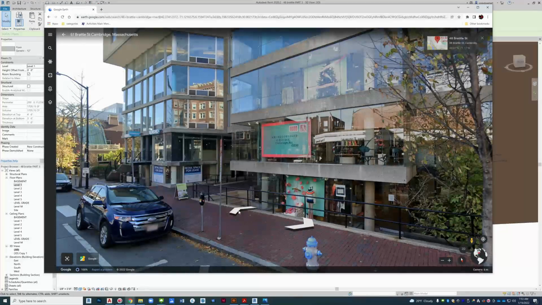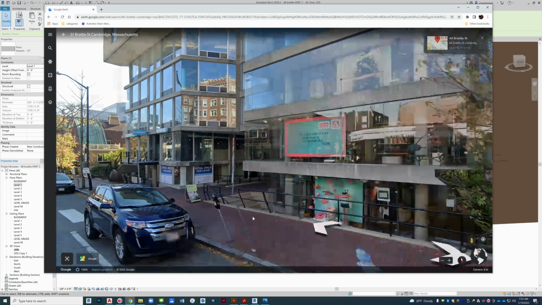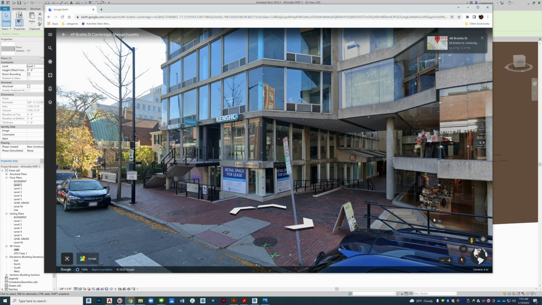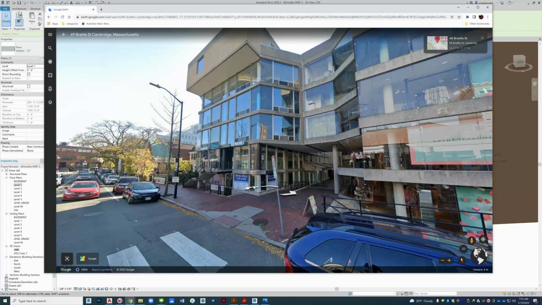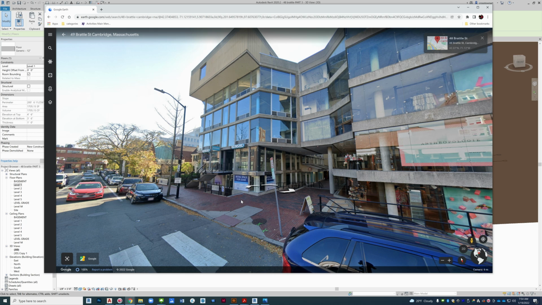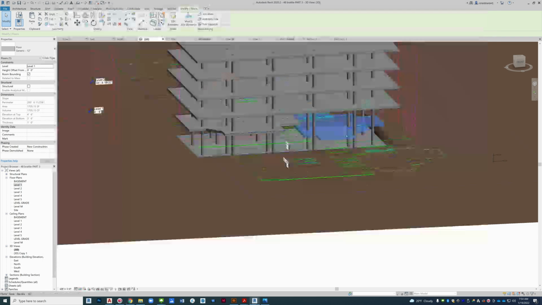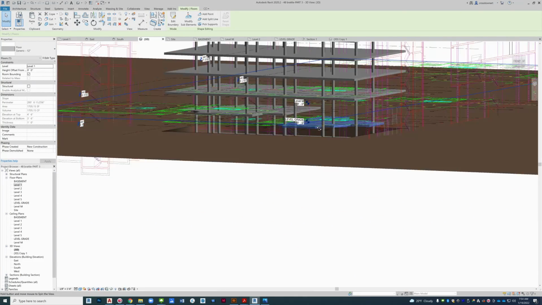And I'm gonna guess that we can use the building pad elevation for that space down there below. Right, so if I model the sidewalk right on grade, then we can have stairs that go down to this sort of split level area.